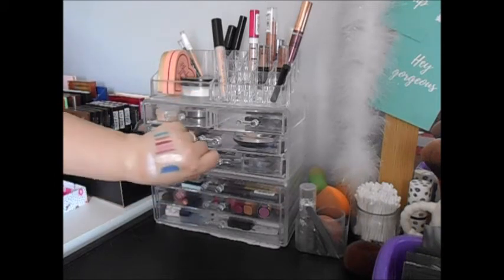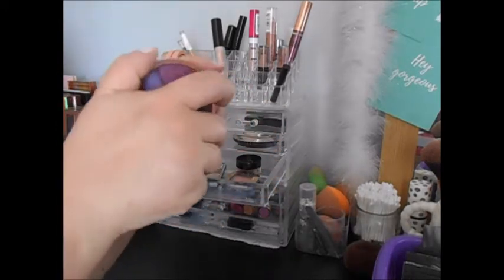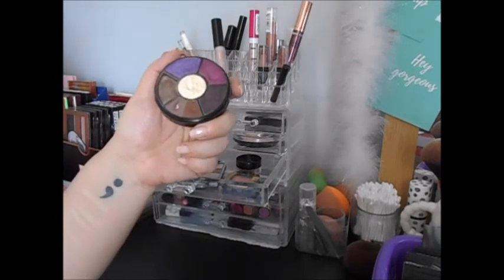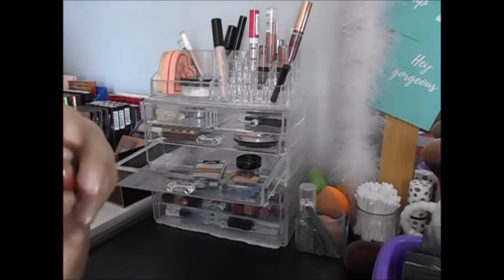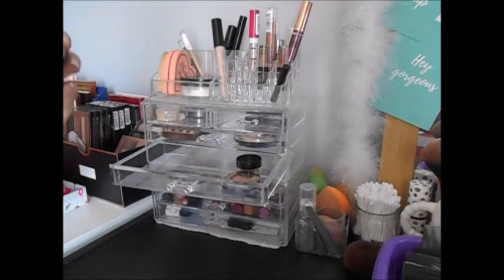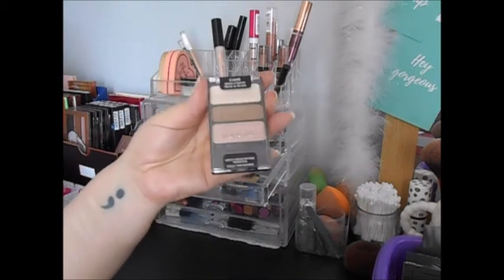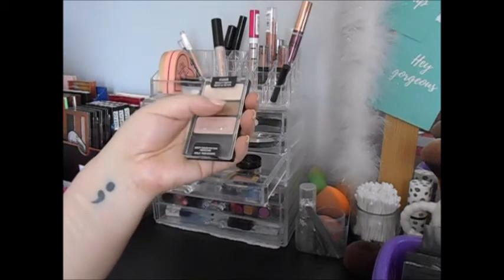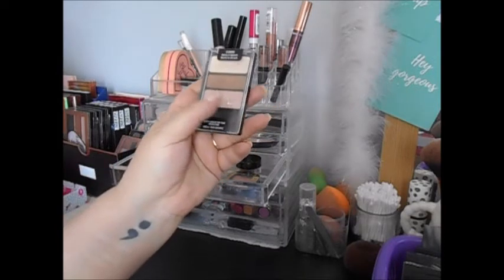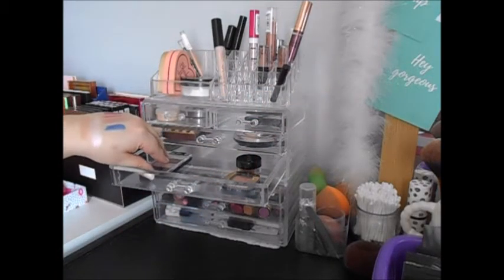So that is that. In this drawer here, I have this Scorpio palette, which I have been using the brow shades in. I think I'm actually going to take this out this month because this has been in for quite a while. And I'm going to give something else a try for my brows this month. This is the Walking on Eggshells Trio palette by Wet n Wild. This is my new Pan That palette, or mini baby palette. So this one was the one that won the vote. So this is the one that's going to stay.